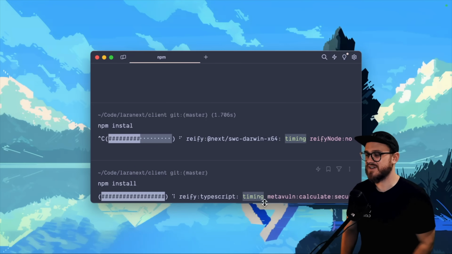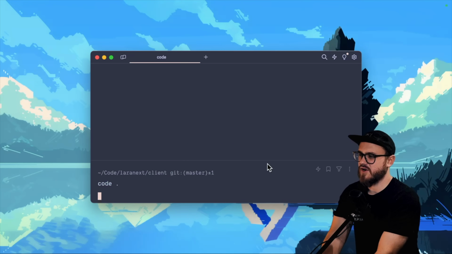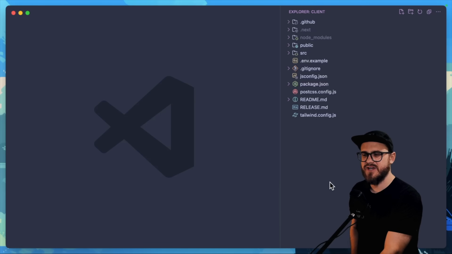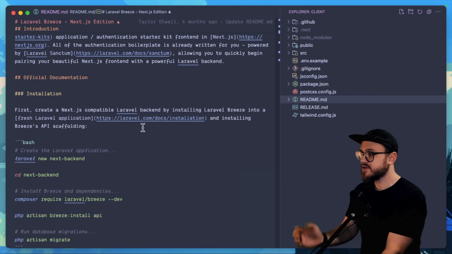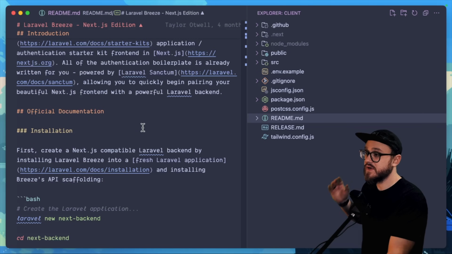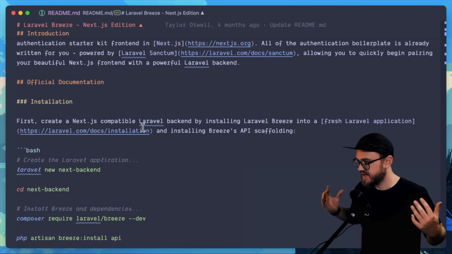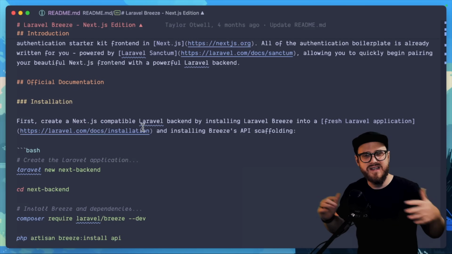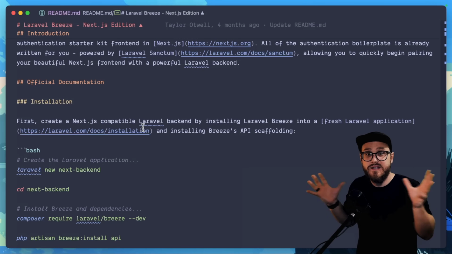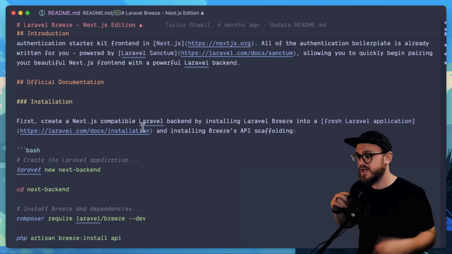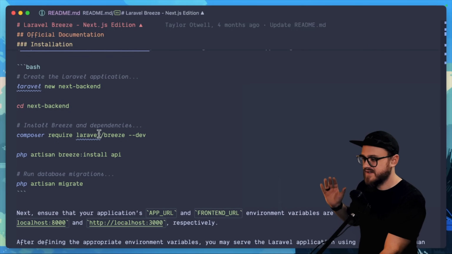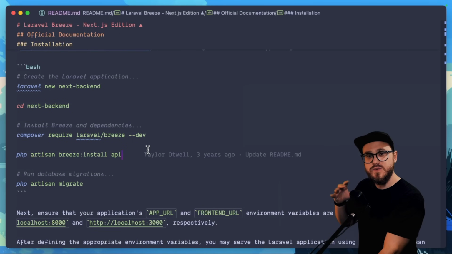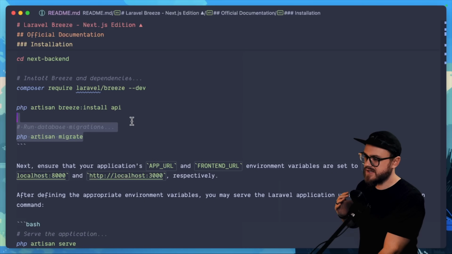There we go. Perfect. Okay, now why don't we open this up in our code folder? Okay, so in our code folder, you can see here in the README that it gives us some instructions for how we can start implementing this from within our Laravel application. Since we already have an API set up, that isn't running just yet, so we can't necessarily have that connection just yet. But why don't we see what we have to do? So we created the Laravel application. We already did that. We installed Laravel Breeze because we started with the starter kit, and we ran the migrations.